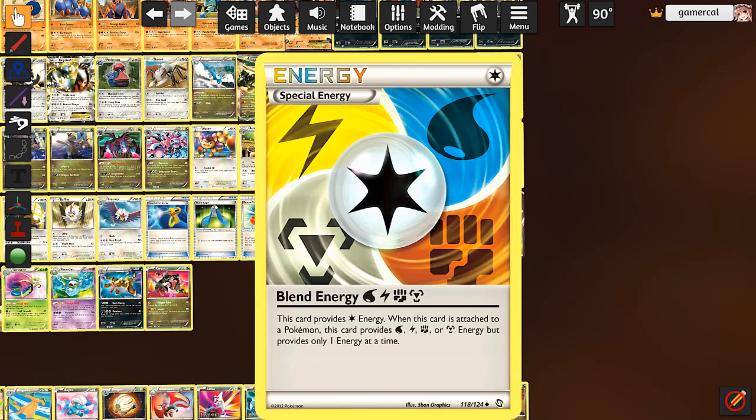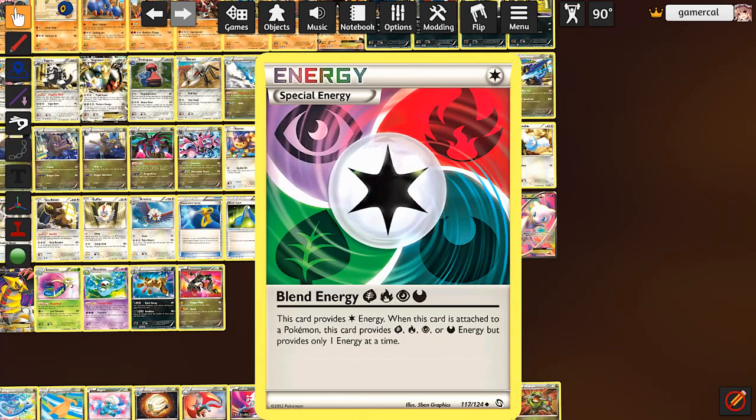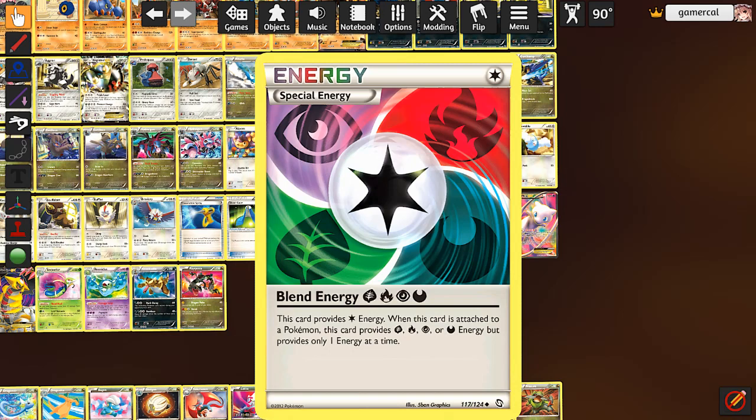The metal part of this means you can use it with Klinklang if you want to as well, which is pretty solid. And the dark part here means you can use it with the Hydreigon we'll talk about in this set too, which is very nice. In general, the Fire Dark Blend Energy is not quite as useful right now, but later on it's going to be a bit more important, and it does mean that you can attack with Shaman as well, which is quite nice. Like Shaman EX in a Dark deck could get played now, so it does provide some versatility.